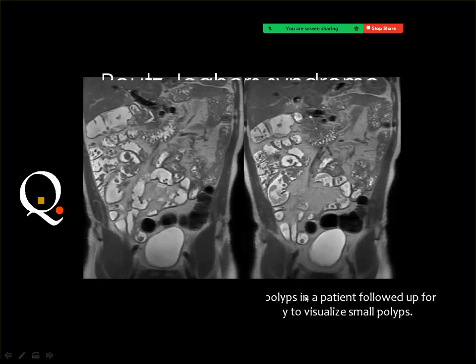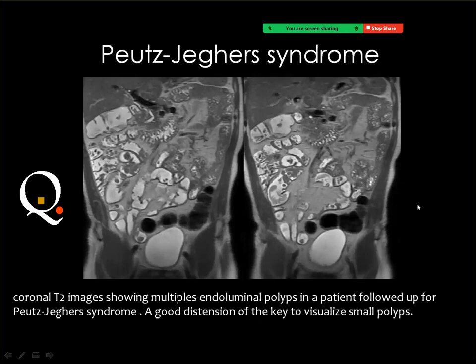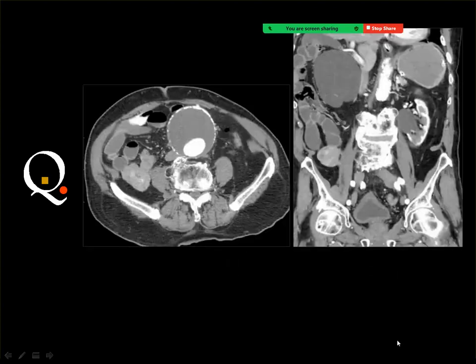But in the small bowel, you should consider polyps, and the most famous intestinal polyposis syndrome is the Peutz-Jeghers syndrome. This syndrome is diagnosed just if you look at the face of the patient with the characteristic circumoral pigmentation, and also there may be pigmentation in the hands and polyps everywhere in the small bowel, in the stomach, and so on. Next case.